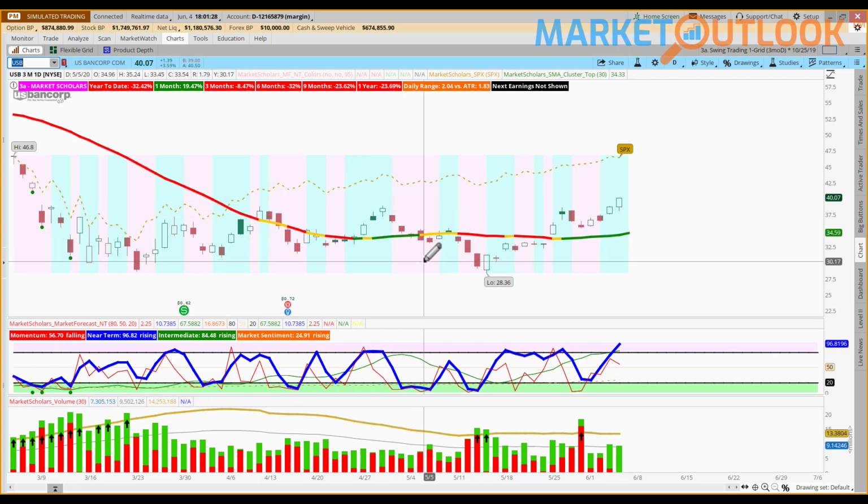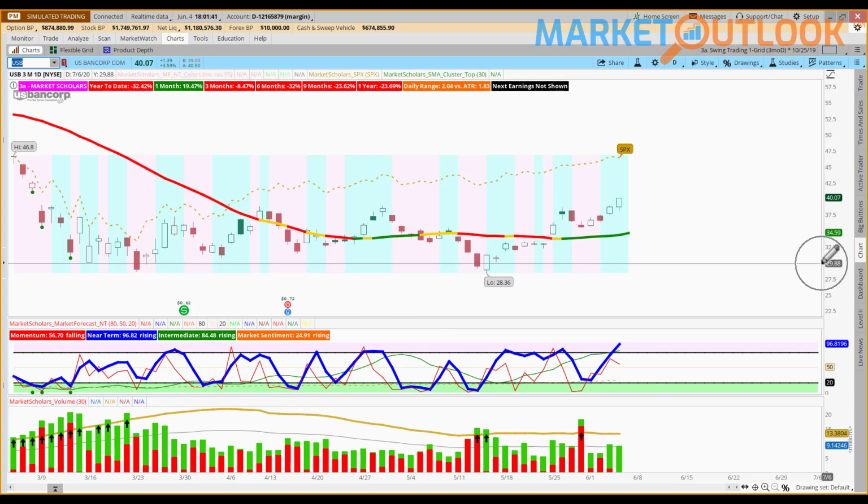Now, some of you might say, well, darn, I wish I could have bought that at a cheaper price. And by selling a put, it gives you that possibility of doing just that. So what I'm going to do here tonight is sell a put on U.S. Bank down here at the $30 strike in the month of July. Now, if this stock does reverse course, we have to be willing to take ownership of buying it down at $30. And if it doesn't collapse all the way to that price, then we merely get to keep the premium that we receive up front when we place that trade.